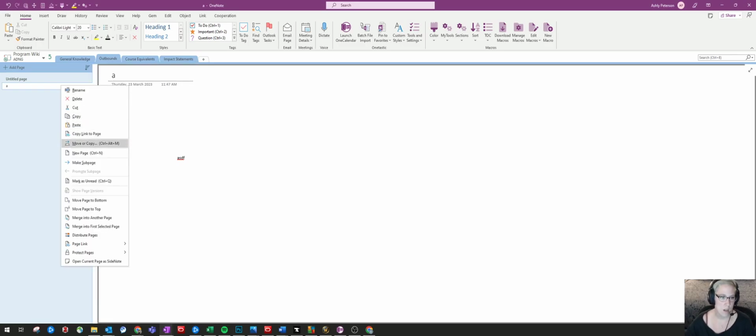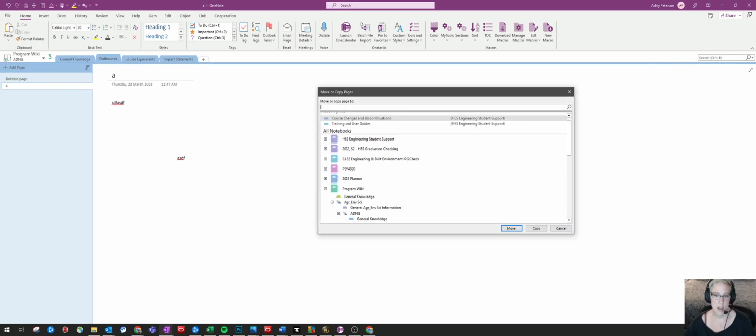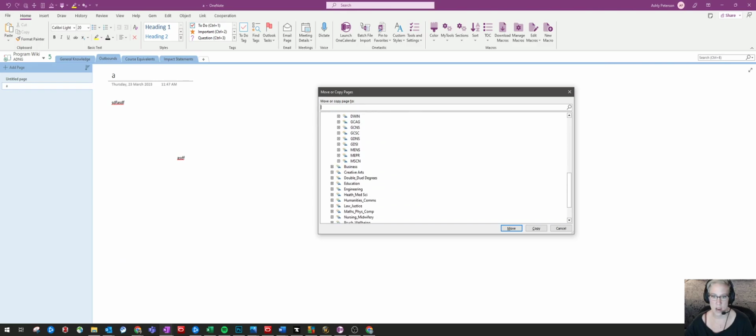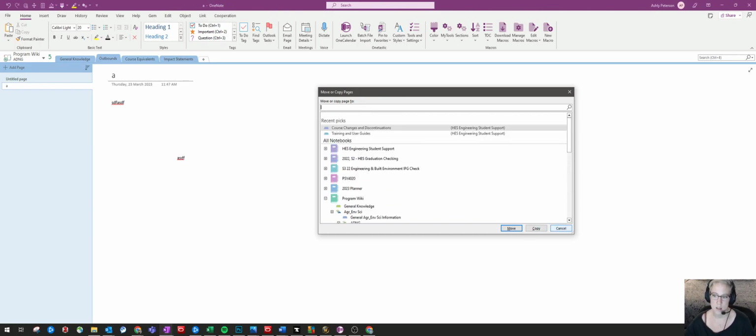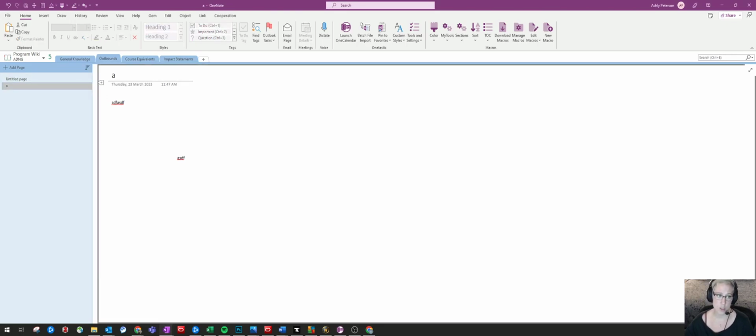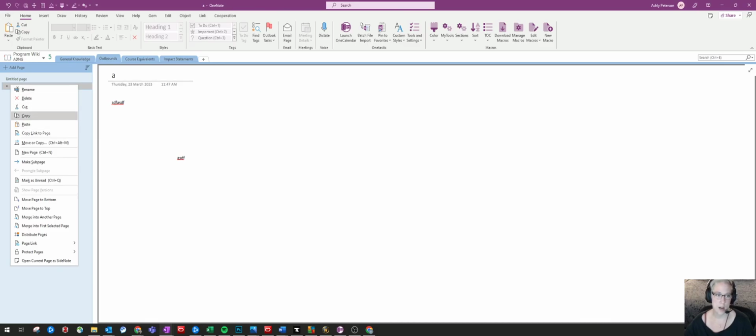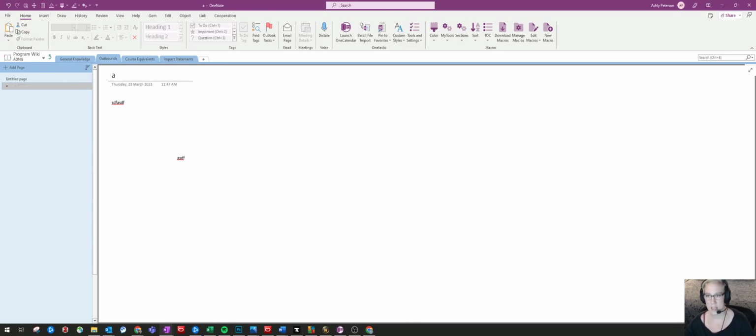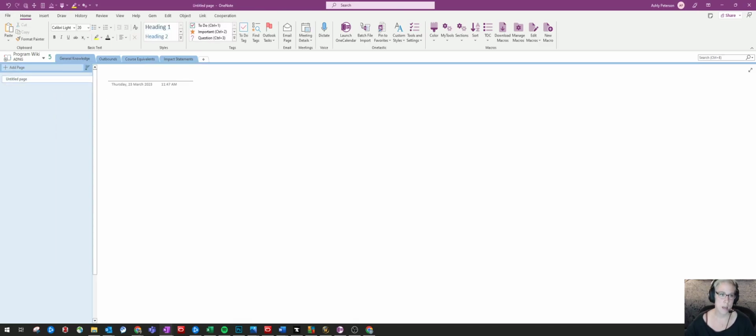You can also go move, and then you can go down and find wherever you want it to move, but as you can see, that can be a bit annoying because there are so many different options. But you can also copy. So if you do something really nice and you think, oh, that would be helpful for another section, you can go copy and paste as well.